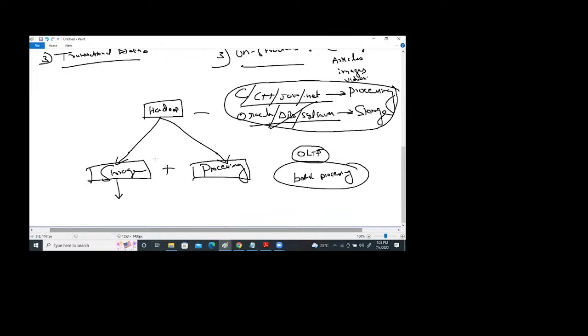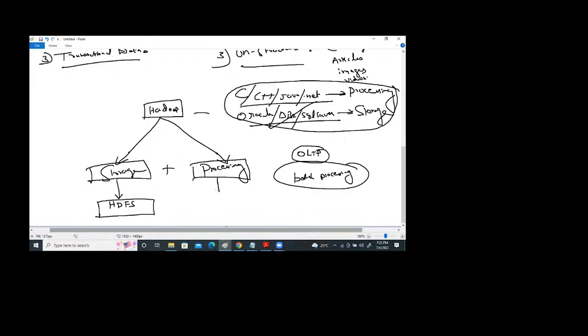Despite these drawbacks, still we don't go with databases for storing the data. So we go with a file system called the Hadoop Distributed File System. Later I'll be briefing you about this Hadoop Distributed File System, but Hadoop doesn't use any database. It goes with a file system called Hadoop Distributed File System.